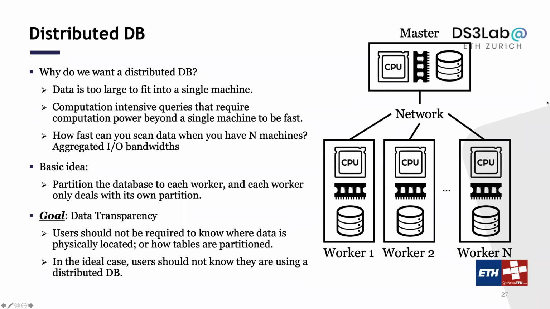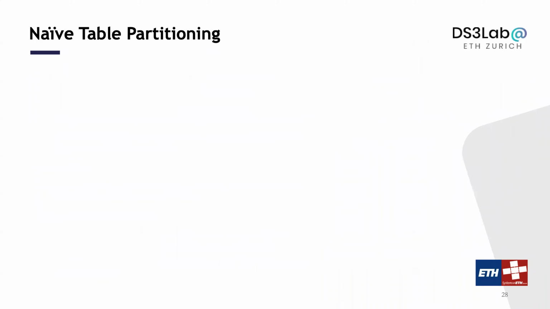Okay, so let's continue. So we talked about distributed databases, right? Essentially each worker, you can think of as its own database, and the master is going to translate a large SQL query into a smaller SQL query for each of the workers and aggregate the result. So there's one fundamental question. First, how can you partition your data? And also how can you answer your query given a partition of your data? There are so many ways that you can deal with this.